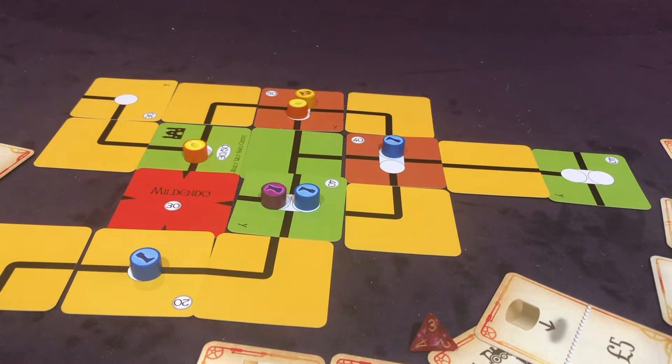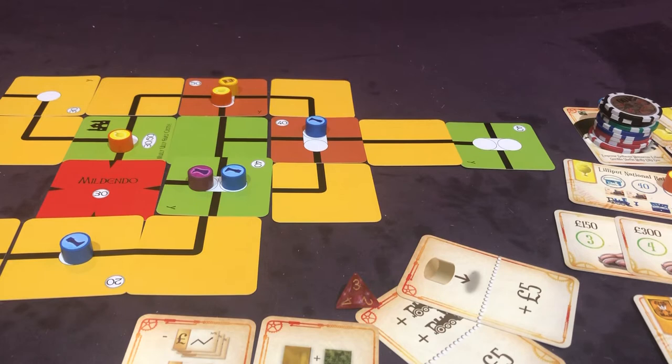Okay, so now his purple company is going to run, and it has a 5 train. So what's the best one we can do? I think the best we can do is a 1, 2, 3, 4, like that. So that would be 30 plus 40 plus 40 plus 40, which is 150. So at $15 a share times 5, he's making $75 from his new company. So we just gave him that money.